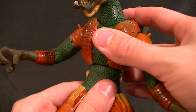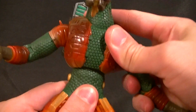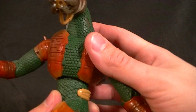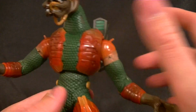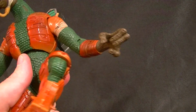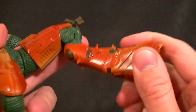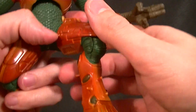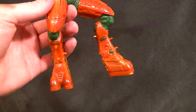For the torso, we have a big ball peg. It allows for an ab crunch, no side to side, so just an ab crunch and a swivel there. But you can get some pretty decent poses done with that, so it's probably good enough. We have cut joints or swivels for the hips. They're not very effective at all. Minimal range of motion in the knee, minimal range of motion in the ankle. So you're pretty much going to have them in a standing, upright, standard pose most of the time.